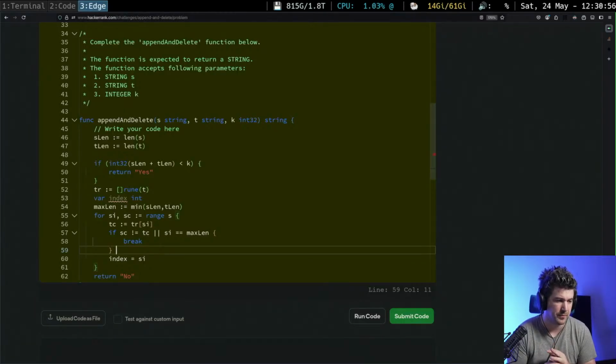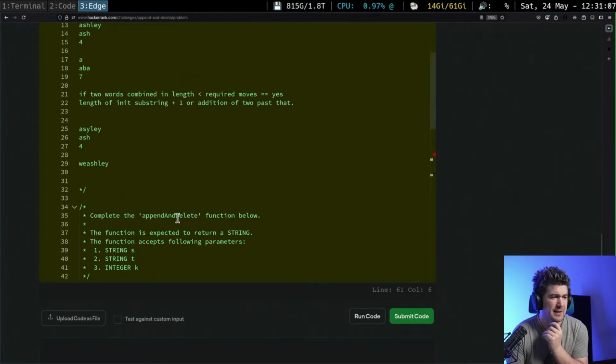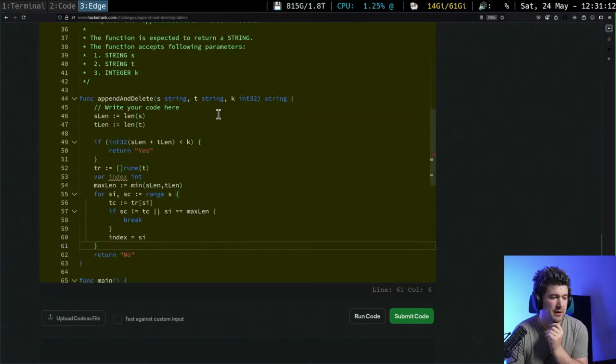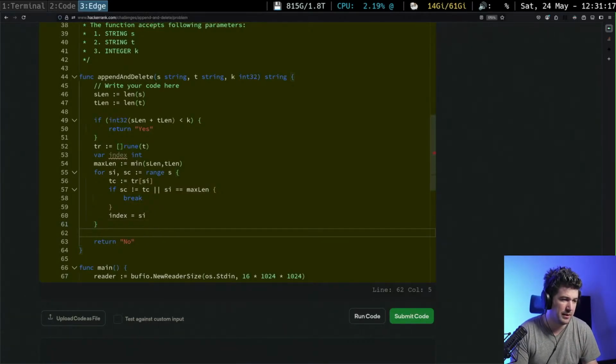Cool. What does it not like about index here? Index declared and not used. It is 100% used right here, but it's only assigned to, which is okay. So now we have to look at what we said our math was: length of the init substring plus 1, or addition of 2 past that. So if index plus 1 is equal to k, it works, right?